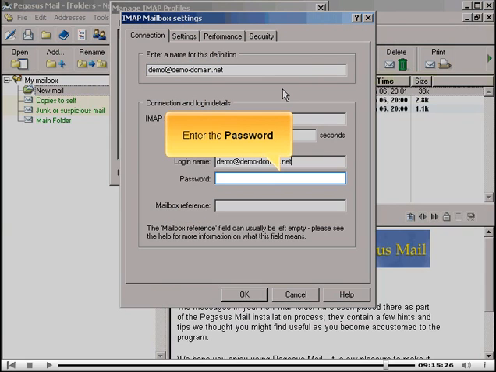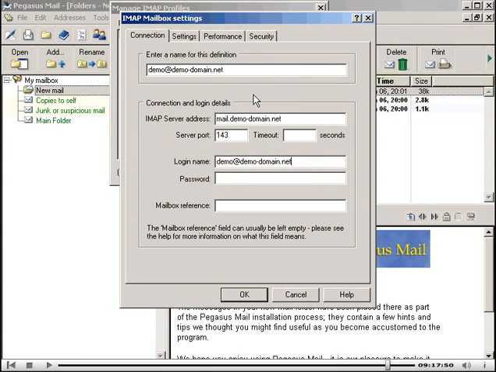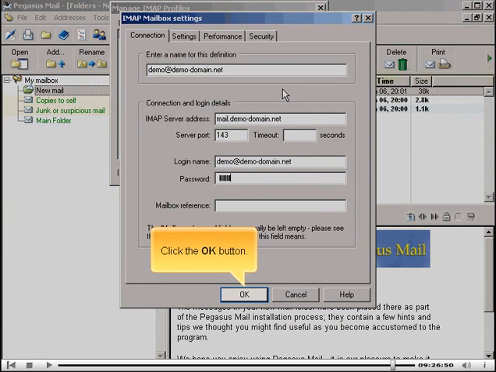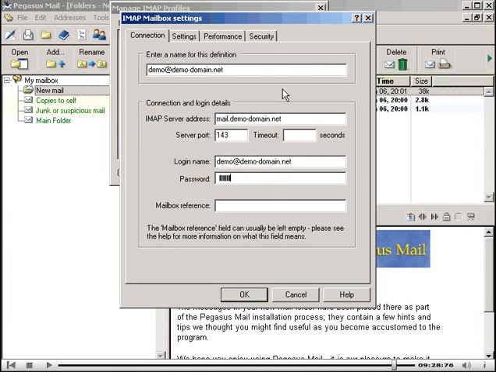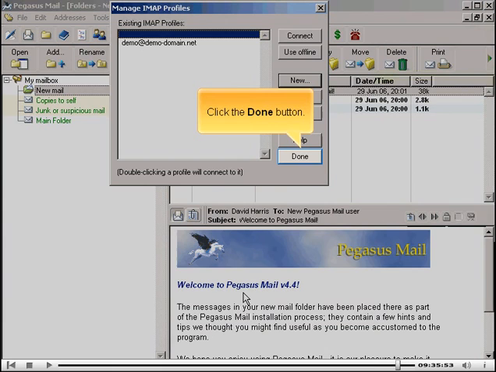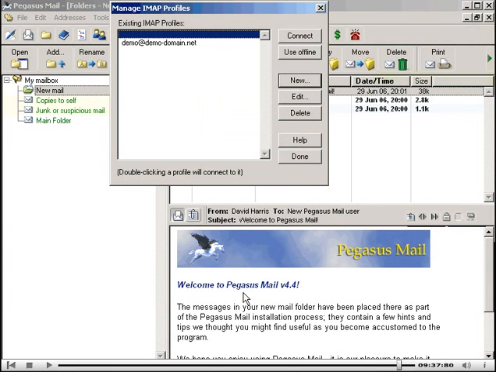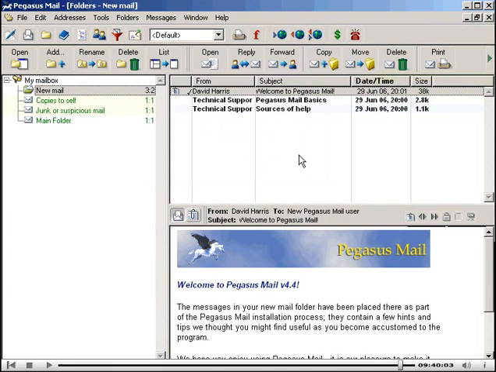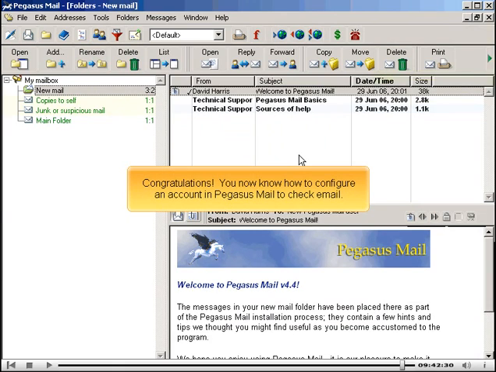Enter the password. Click the OK button. Click the Done button. Congratulations! You now know how to configure an account in Pegasus Mail to check email.